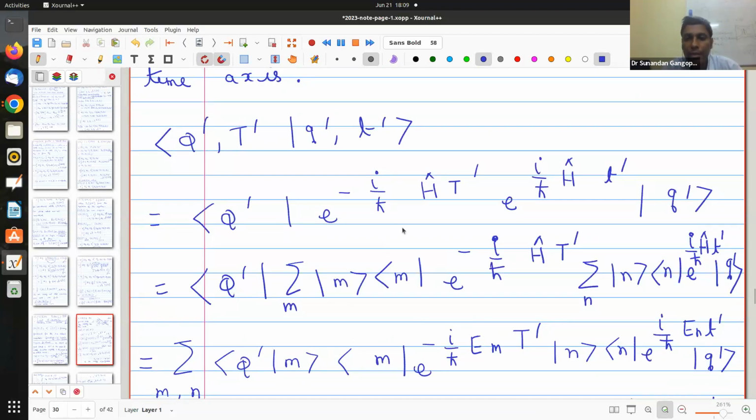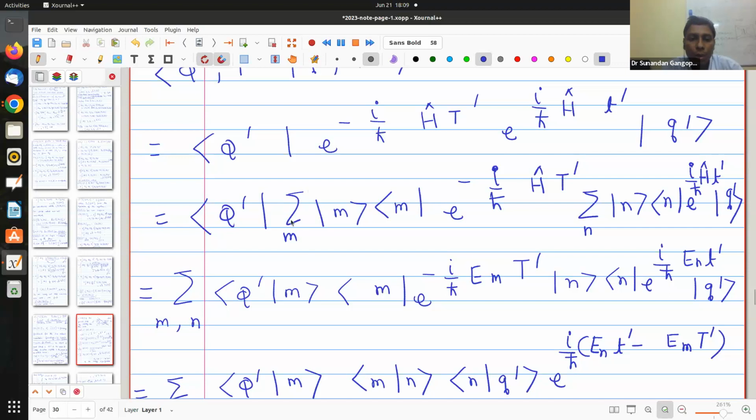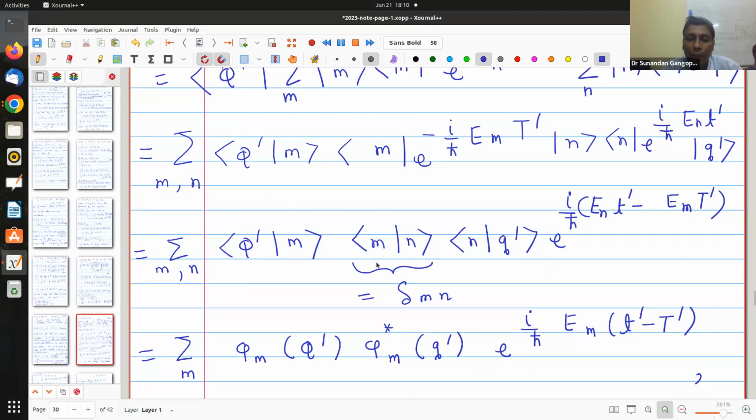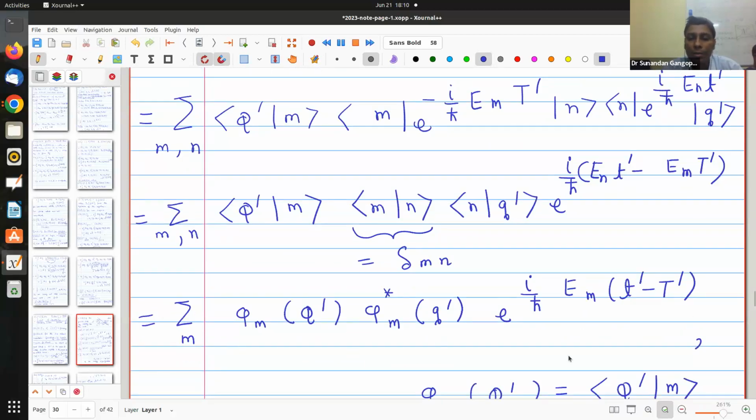The second step is we introduce eigenstates of this Hamiltonian operator, that is H hat acting on ket m is equal to E m ket m. What we have introduced here is nothing but a completeness relation. This is an identity operator involving the eigenstates of the Hamiltonian operator. So I've introduced an identity here and an identity here. If you do that, you just pull the summation over m and n outside, and the resulting expression will be this. H hat acting on this m will give you the eigenvalue E m, and similarly H hat acting on this n will give you the eigenvalue E n. So the final expression that we will get is the following. You will have an overlap of bra m and ket n, and since the eigenstates of the Hamiltonian operator are orthogonal, you can replace this by a Kronecker delta, delta mn. This Kronecker delta will kill one of the sums here, and you will ultimately land up with this single sum, and this will be the expression.